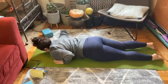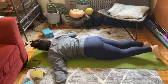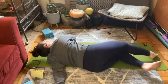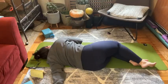Switch your arms. So right arm comes out long to the side, palm facing down towards the floor, in line with your shoulder. Left hand comes close by your chest as you roll over onto your left side. Right ear comes to the floor, and you can stay right here. Maybe this is just what this side of your body needs.